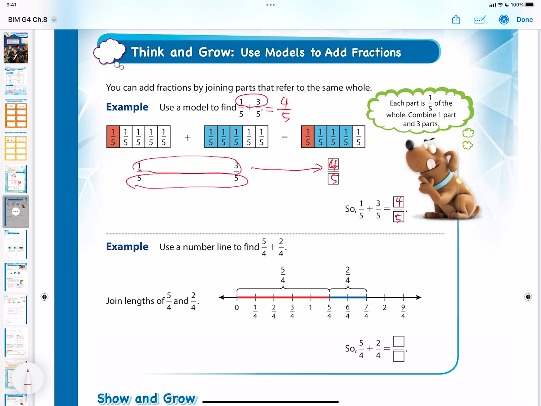They add the sum of the 2 numerators, and then the denominator doesn't change, because how many slices there are in the whole doesn't change. Okay, how many slices in total doesn't change, but how many slices out of the total were eaten or taken, that changes. So only the numerator changes, not the denominator. Please remember that.